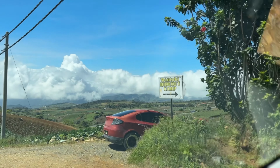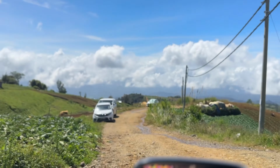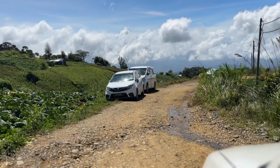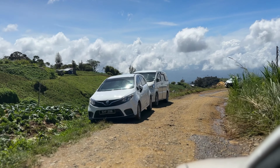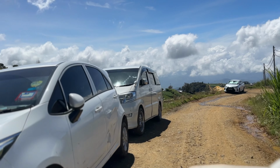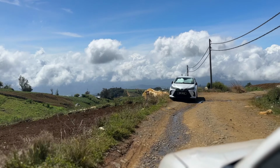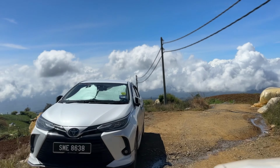A few cars, a stranger, couldn't get up. Hujan ba? Last night hujan. 2 days in a row hujan. Heavy. So it's really challenging to go up if you have a small car. That's why yesterday I saw an Iswara, the owner's own Iswara, manage to reach Mentoki Camp 1. I'm really proud of that uncle. Amazing lah, uncle.